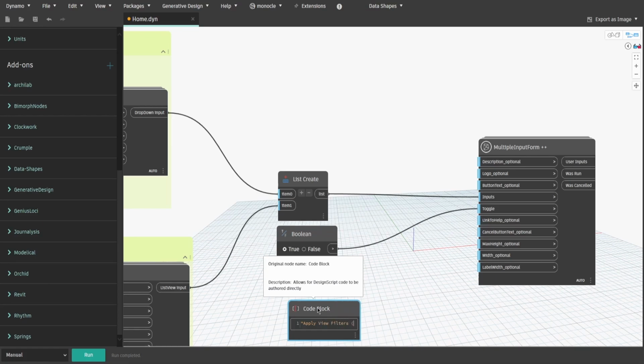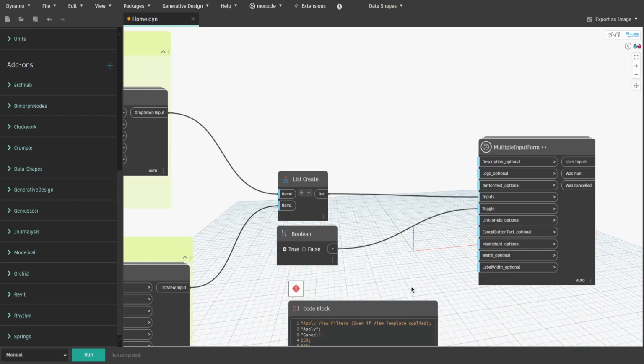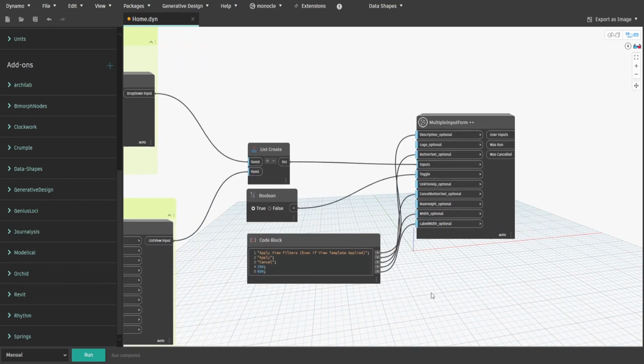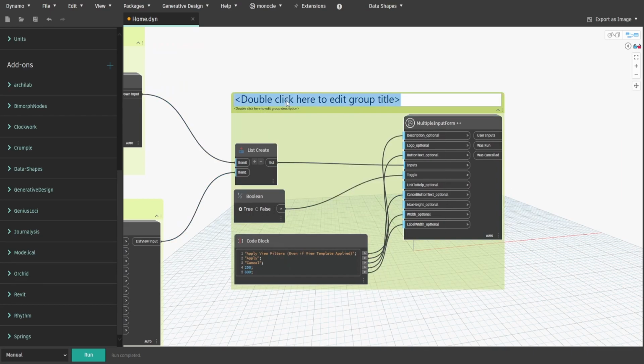Create a code block and type "apply view filters even if view template applied", "apply", "cancel", 250 and 600. Connect it to description, button text, cancel button text, label width and width inputs. Create a group and name it 7.mainUIWindow.